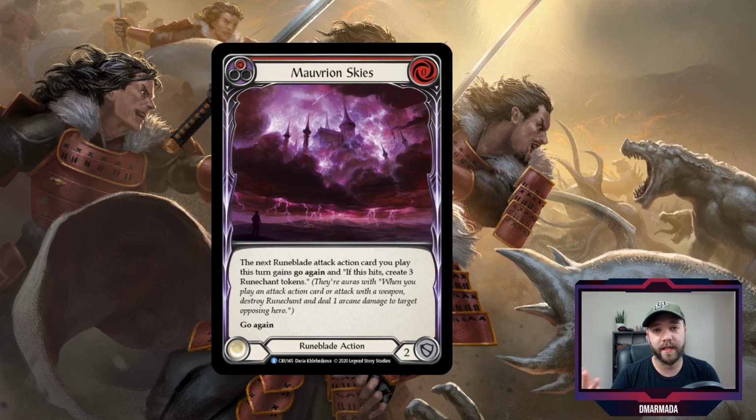So we have red, yellow, and blue versions of it. And this one says the next Runeblade attack action card you play this turn gains Go Again. And if this hits, create 3 Rune Chant tokens. And this obviously has Go Again. That is sick. So basically play this with anything that's Runeblade attack action that you want to make a must block to your opponent, right?